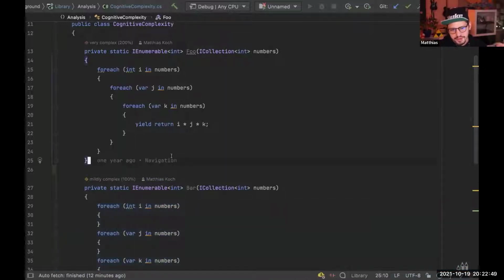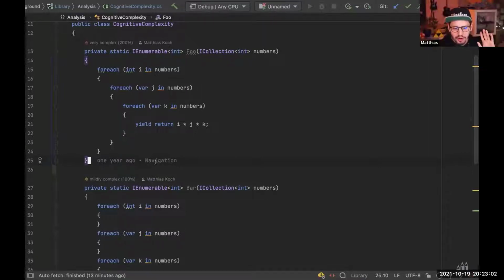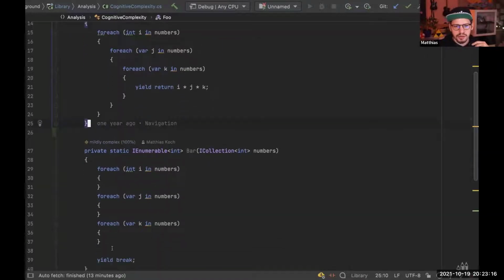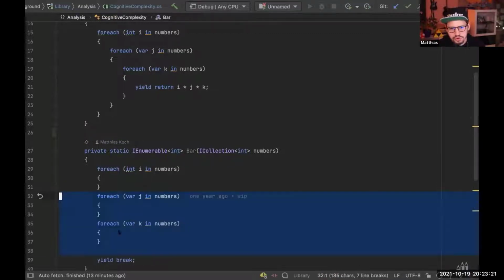And yes, it is about branching, etc. I get that, but many times people took that for granted, that this is an indicator for how complex my method is. But what we really care about is how cognitively complex a particular method is. And this is implemented in this plugin, because you can see this version gets very complex, 200% of the threshold, while the other one is just mildly complex. As we change our method, this will also change.